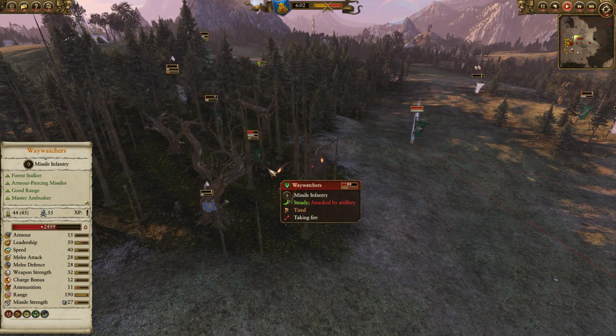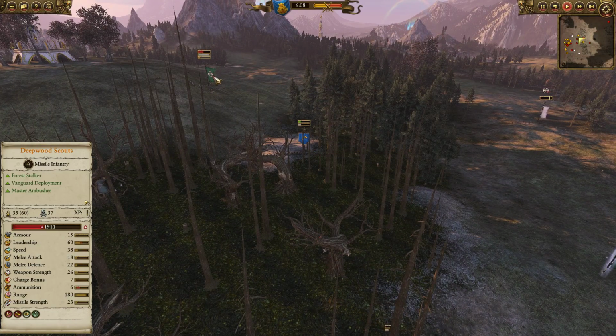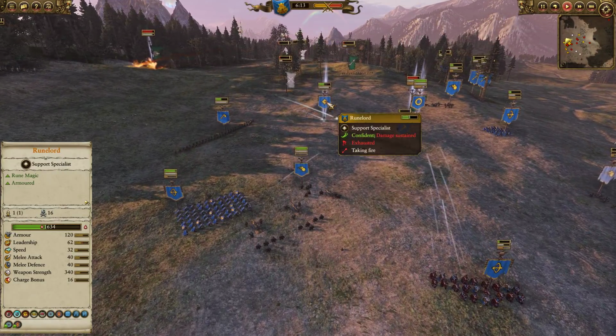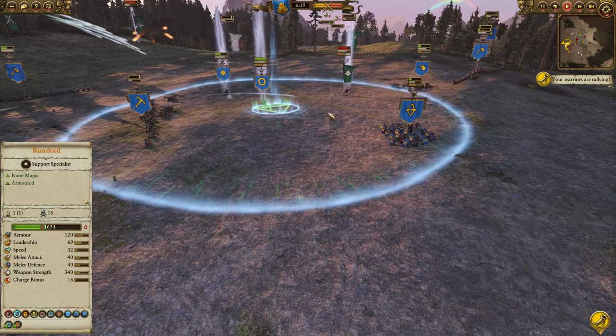Flame Cannon desperately trying to hit the Waywatchers, but the trees have been really pesky. It's almost as if they're moving to block the shots, which is very Wood Elf-like of them. Dwarf Warriors kind of absorbing some Deepwood Scout ammunition down on the back there. The Rune Lord is kind of being sniped, so I'm going to be trying to pull him back where possible. Glade Lady does move into hand-to-hand combat against the Master Engineer. I do come in for the kill.